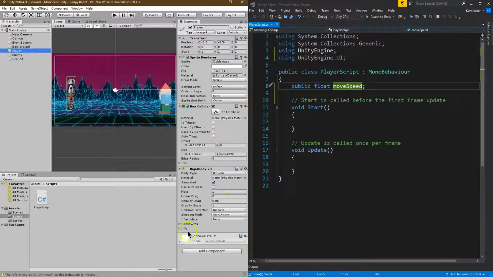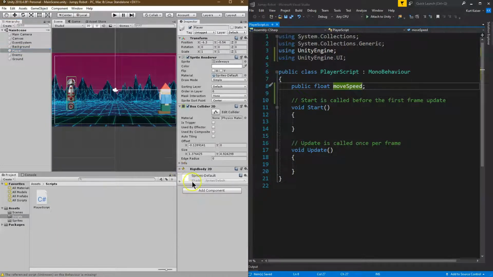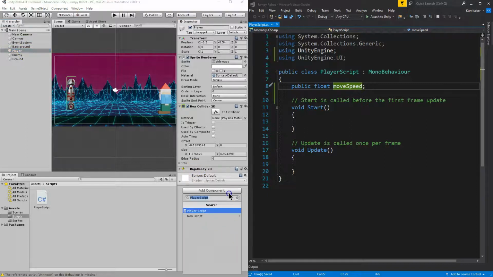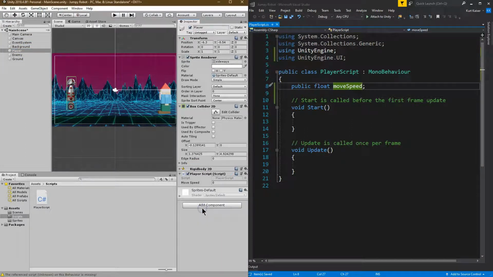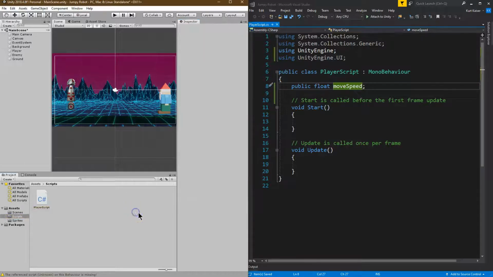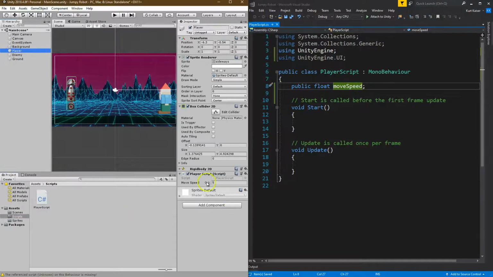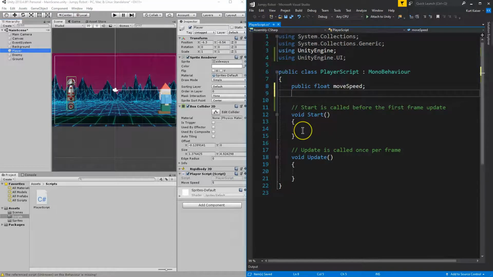Player. And it takes a second to pop up usually. I'm going to shrink down on rigid body. But right... I guess it didn't get added. So here we are. There it is. Okay, and here's movement speed. Right there. We made it a public float. So now I can control right here, I don't know, 5 maybe. And we can control what the movement speed is within the properties panel.